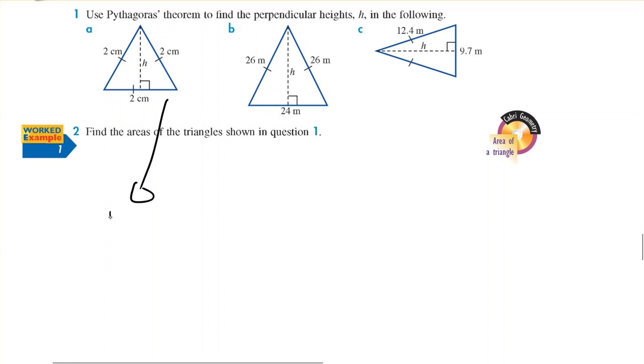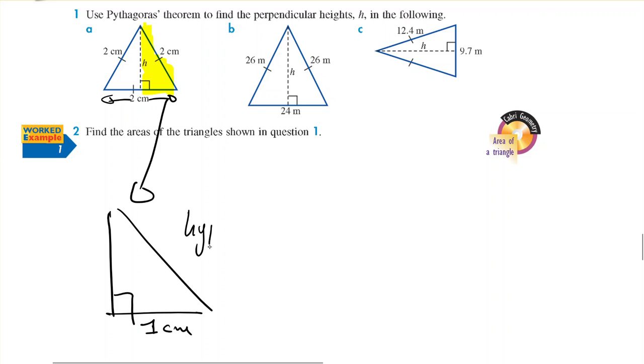I've got the whole length here is 2 centimeters. So that means half of it is 1 centimeter. I'm just breaking this triangle up, so I'm just using that part, half of this triangle, so it's a right angled triangle, and that's the only way we can use Pythagoras theorem. We have the hypotenuse, we have the opposite, and we have the adjacent, if you remember.